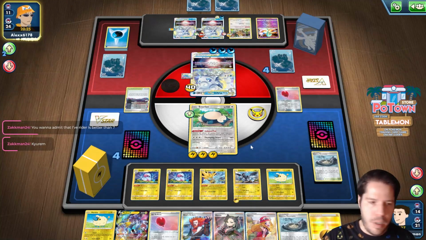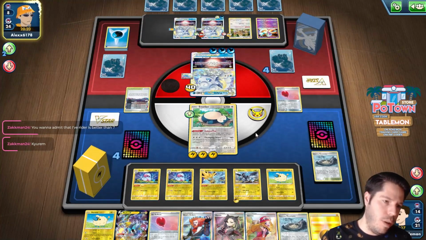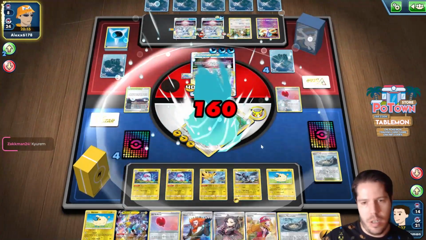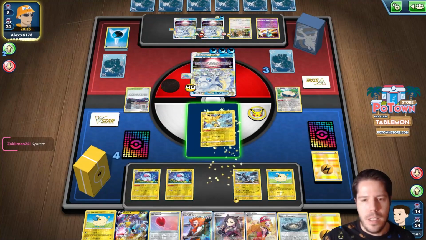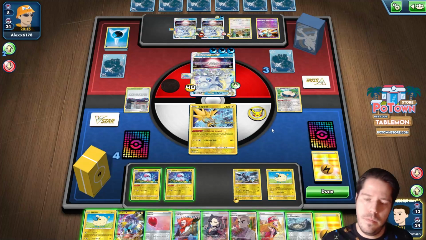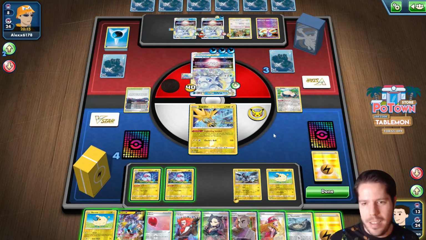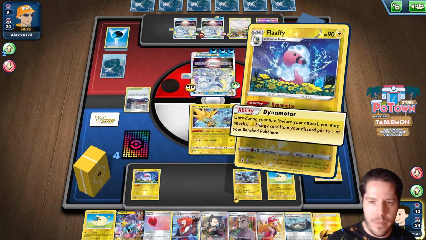Wow, I really messed up here. Whoops. You want me to admit that that Kyurem is better than what? Sackman, better than this? Sure. It's definitely better than this. Okay. I did a very silly. Oopsies. Alright. Should still be okay, though. I believe we'll be okay. I have a plan.